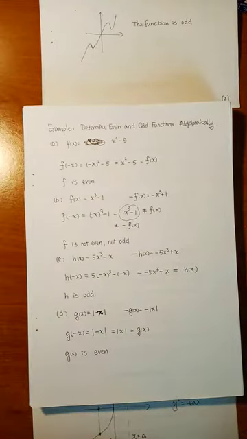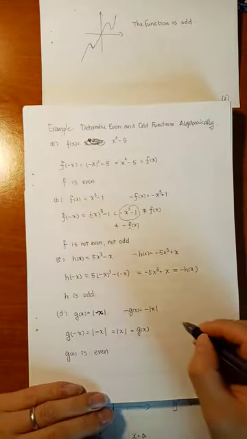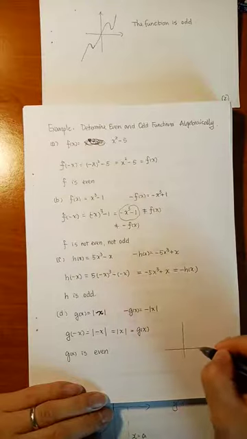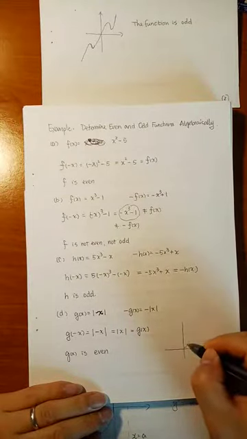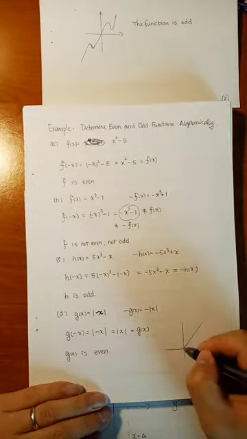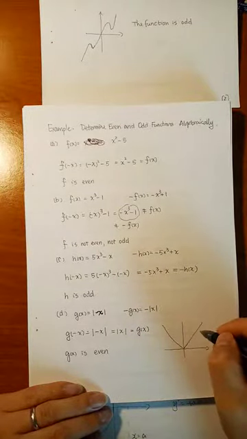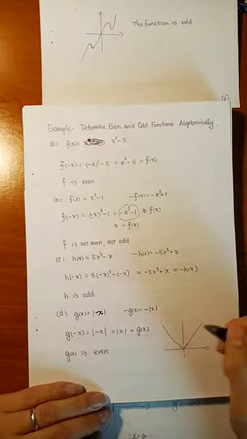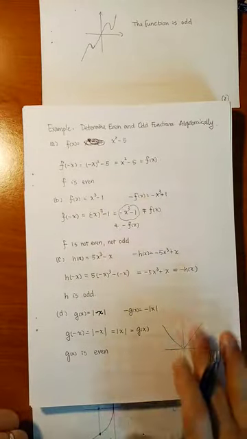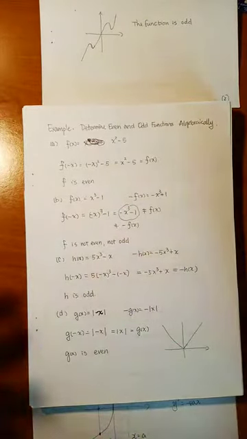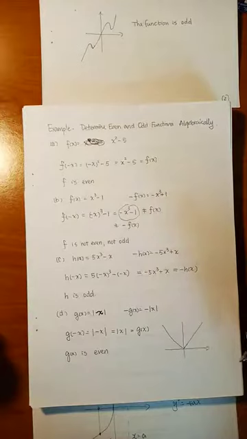Okay, and actually if you sketch the graph of the opposite value function, you can see that the graph is like this. This branch is the diagonal of the first quadrant. This branch is the diagonal of the second quadrant. They are symmetric about the y-axis. So it's an even function. It's even.